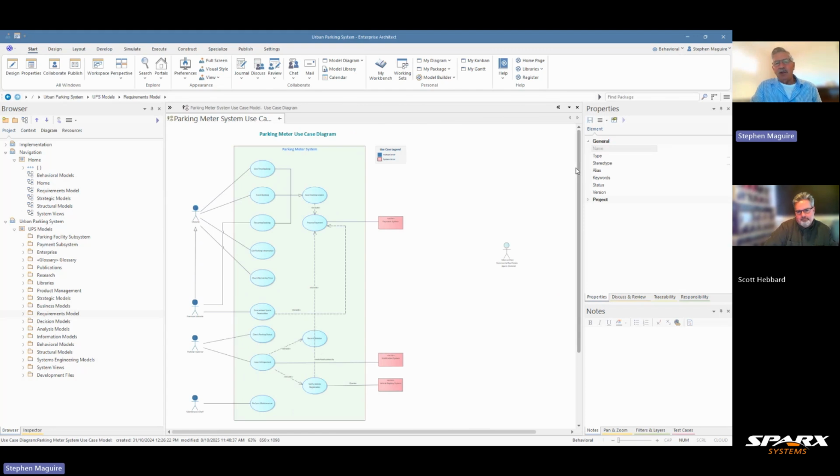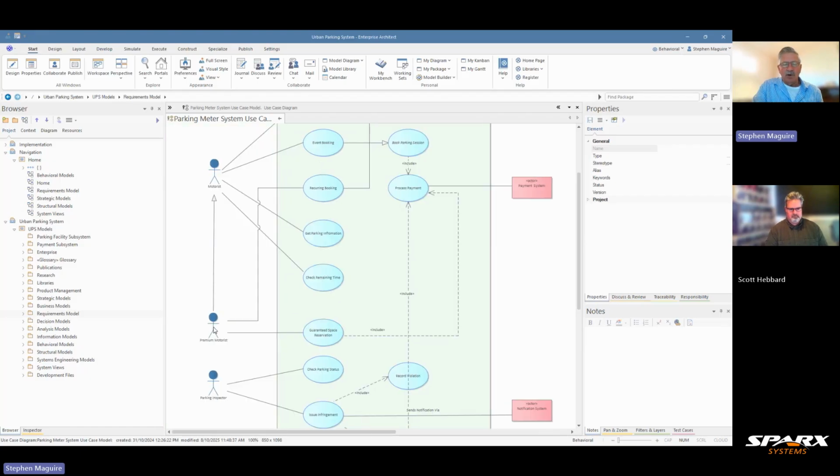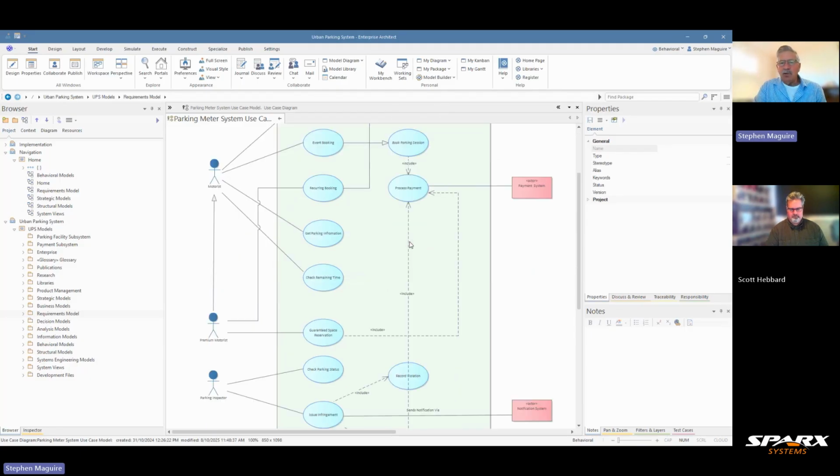We've built this up over the introductory, the intermediate and the advanced videos, so you can see it's already got quite a lot of elements on it. In the middle, there's a boundary element, and we've colored that green to distinguish it from the rest of the diagram. We've got actors outside the use cases, both human and system actors, on the right-hand side over here, and a number of use cases inside. We've used the generalization relationship to specialize some of the actors and use cases. I'll just focus in on those there. You can see that we've got a premium motorist, and a number of use cases that have specialized as well. We also looked at an include relationship, which allowed us to include repeated text that's occurring in a number of the use cases.